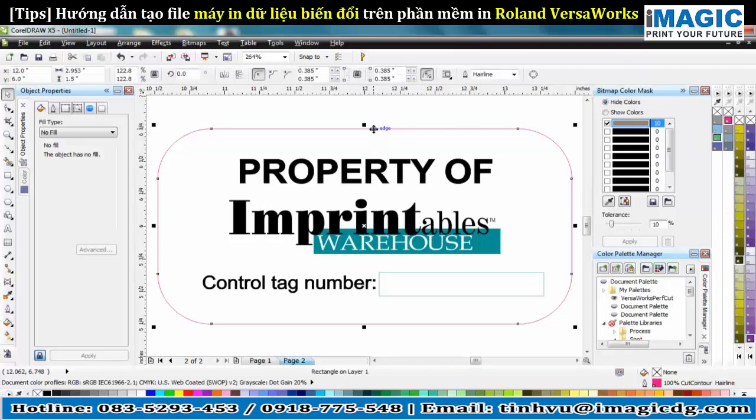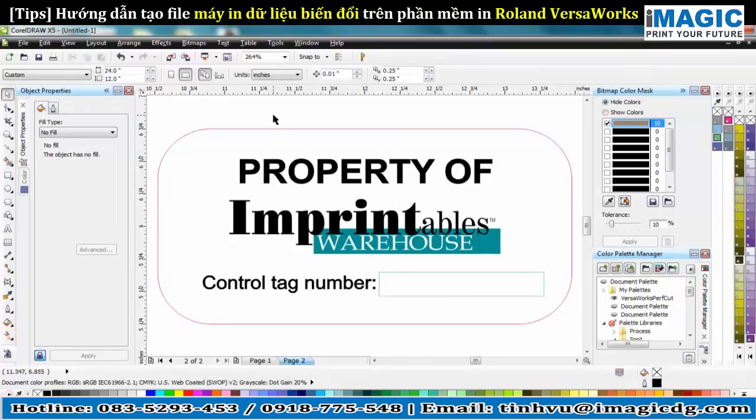Again, I have my cut contour telling the RIP software where to tell the printer cutter to cut. And then I have down here, you can see I've created a field that's variable data printing, VDP underscore serial number. So this one here I also exported earlier, so I would go through the same steps as exporting into an encapsulated PostScript, which my RIP software can read.